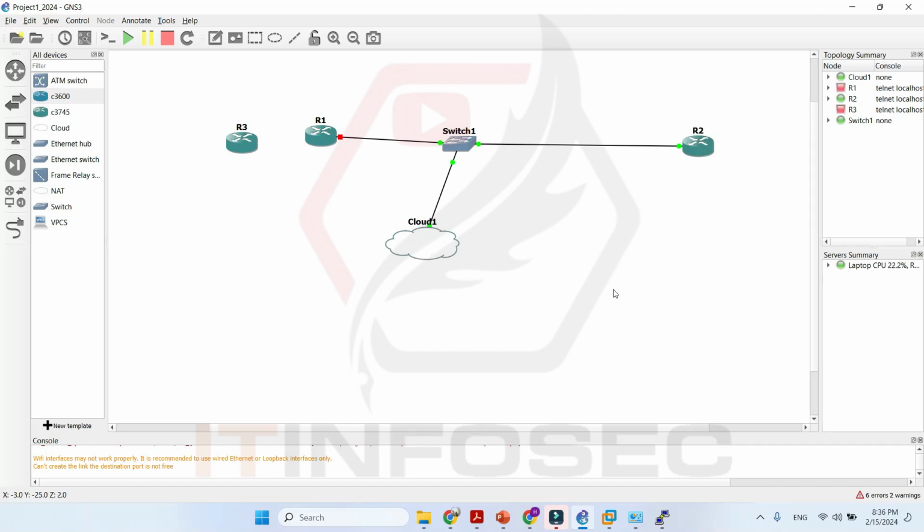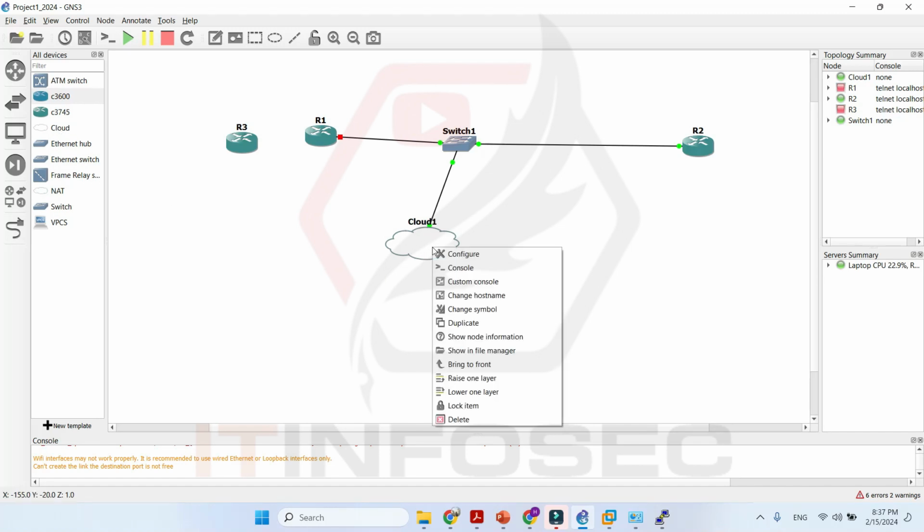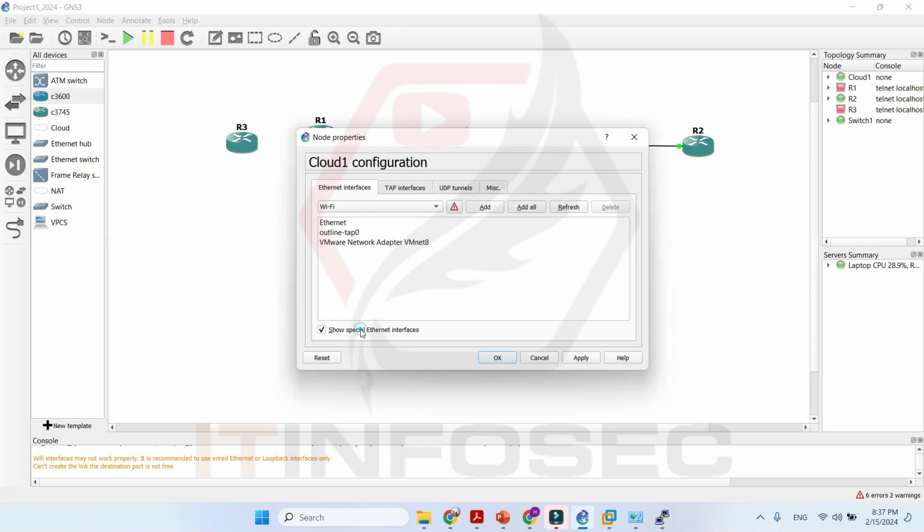The second item, if you want, you can connect your devices into another computer or into other devices outside of this virtual lab, like this example lab. Connecting to a virtualized installed Windows in your VirtualBox or in your VMware Workstation by cloud. You should add a cloud. Right click on that, configure, select this check mark, and add some virtual network interface card, which has been installed during VMware Workstation installation.